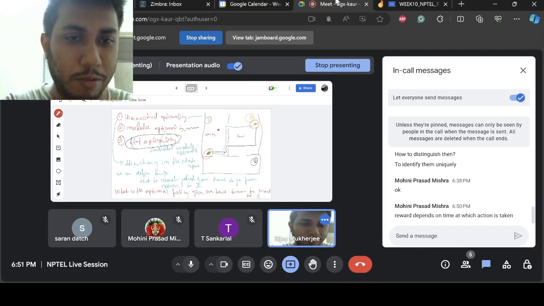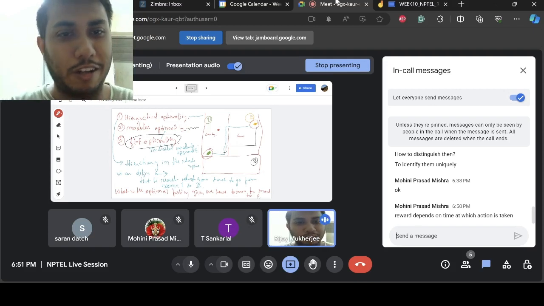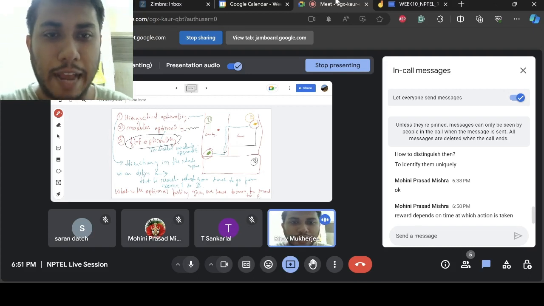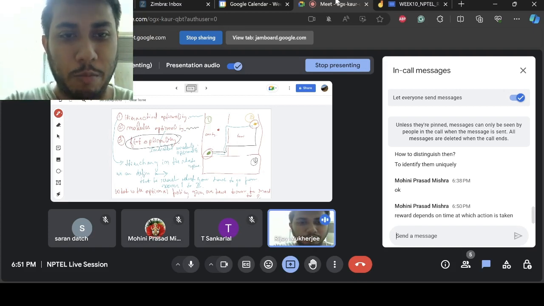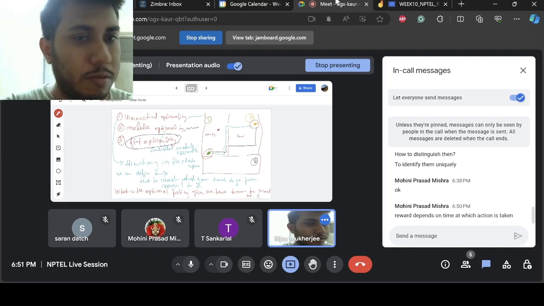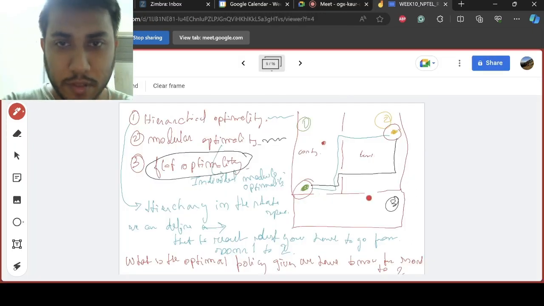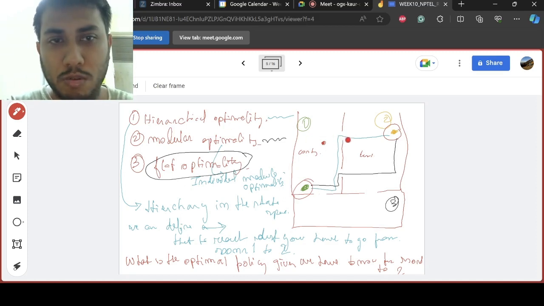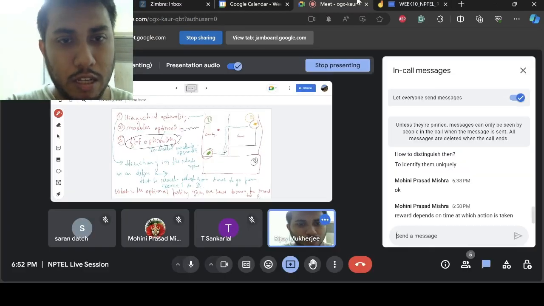For those sub modules you don't have an end position, that is a destination which you want to go to, right? There is no such thing. Your option here, your goal, was to get out of room 2. You can go through here or through here. There is no specific place you want to go. You can go through anywhere. So how are you going to restrict, how are you going to divide it?